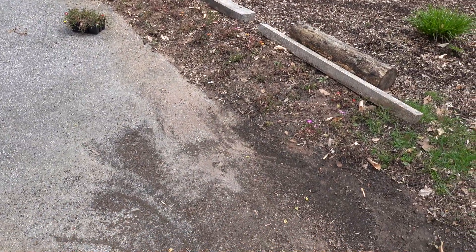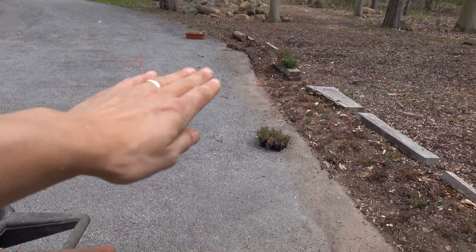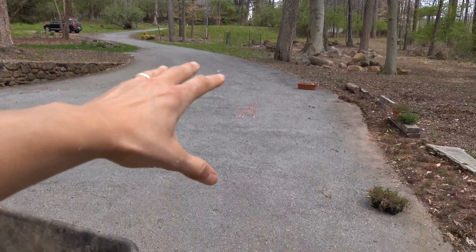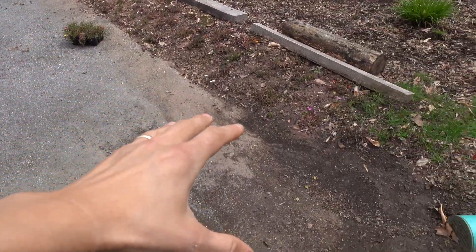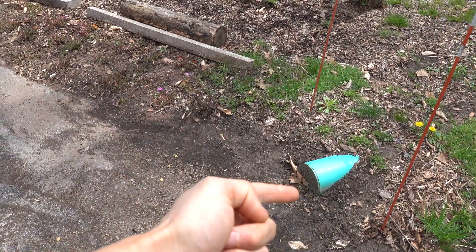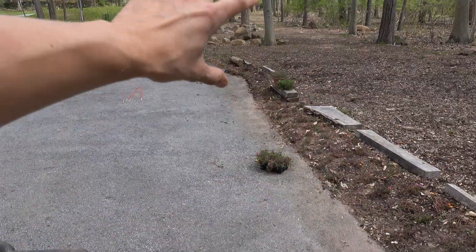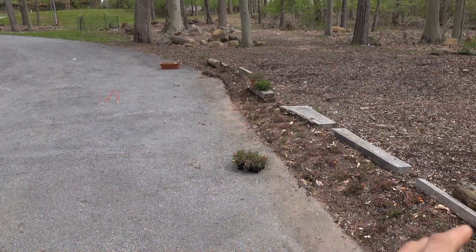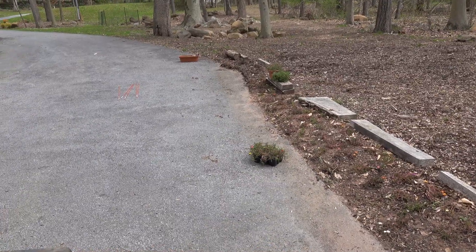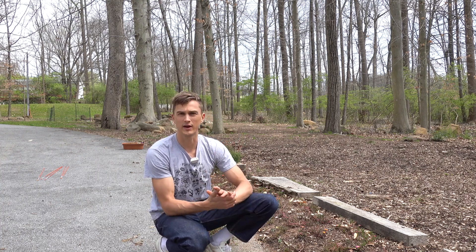One of the things to note is that my driveway runs this way, so the water flows this way and basically leaves my garden via this tube, leaving this whole little bank alone. We'll definitely get rainfall of course, but water never pools up here — and that is hugely important. Ice plant does not want to have wet feet. When we say wet feet, if you look out in your garden and there's water pooling up in those areas, that's not where you want to be planting an ice plant.